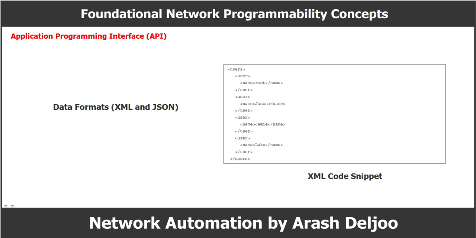XML is a tag-based language, and a tag must begin with, for example, a less-than symbol, and end with, for example, a greater-than symbol. This is the less-than, this is the greater-than. Okay, this is a tag. For example, a start tag named interface would be represented as the less-than symbol, then interface, again the greater-than symbol. Let me write here, this is a tag for interface.